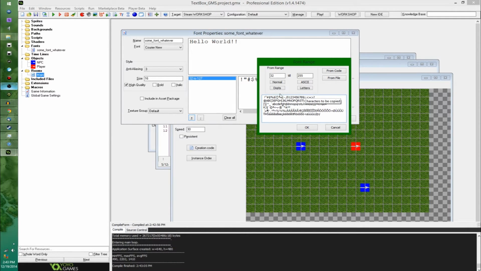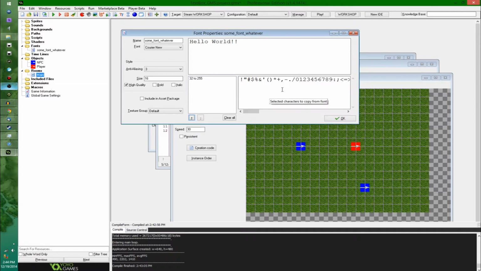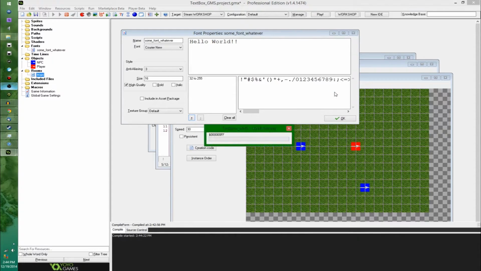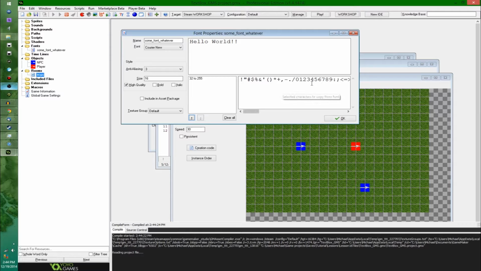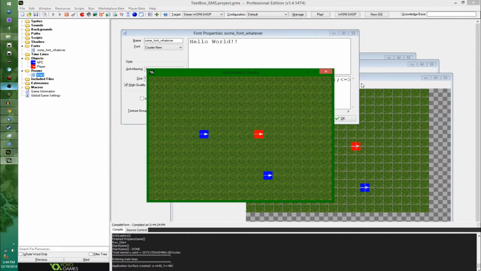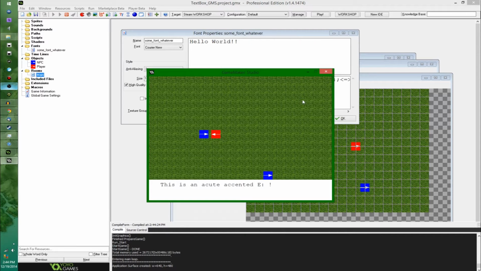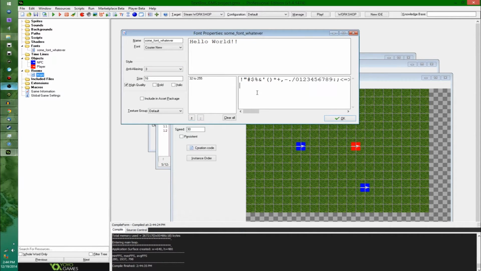There are things like tabs and spaces and new lines that are out of this range and don't obviously have any symbol representing them. It would be pretty weird if you had an actual character show up when you hit the spacebar. But this ASCII range does encompass pretty much everything. You will see somewhere in here the acute accented E is one of them. So we should now be able to write an acute accented E without issue, either if you like writing out the word Pokemon with proper formatting, or more likely if you're going to translate your game into another language.